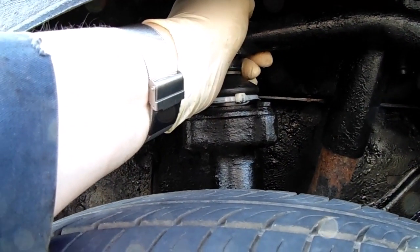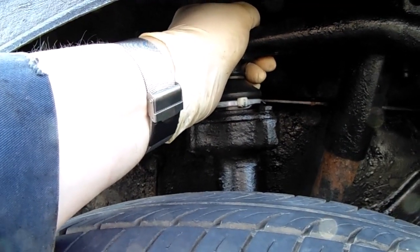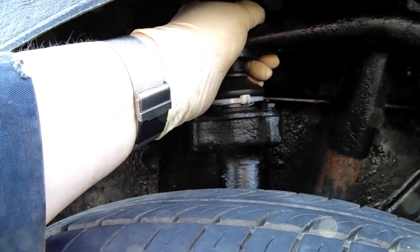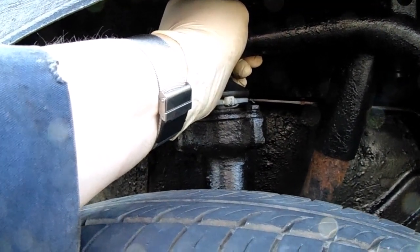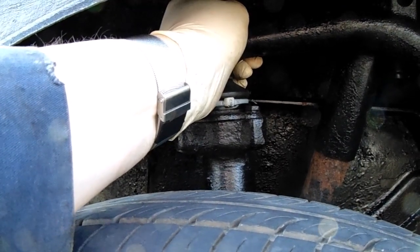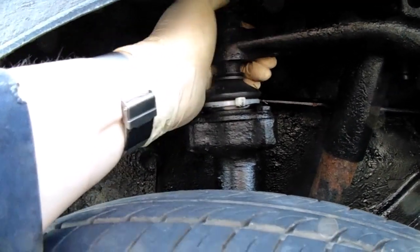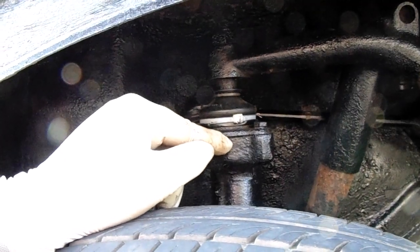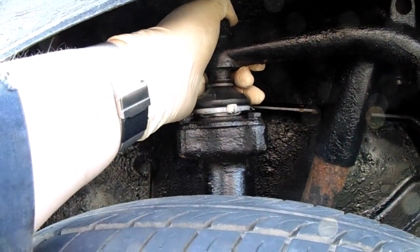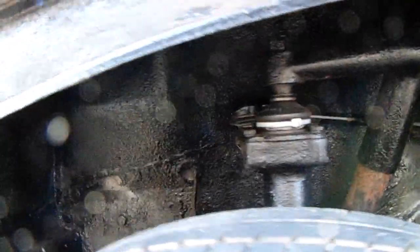See, while she's doing this, my missus rocking the steering, I can feel something in this ball joint. It doesn't feel right. And it makes you wonder if that noise is catching on her and then vibrating down this shaft. There's something on that top ball joint it just does not feel comfortable with. I mean, if you look, you can see the ball moving in the joint like it should do. So whether or not the ball is worn out and it's got rust on it from where it's been stood, it's hard to say, but it just doesn't feel right.